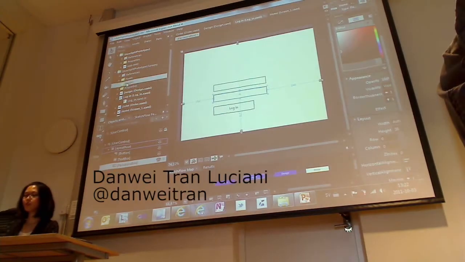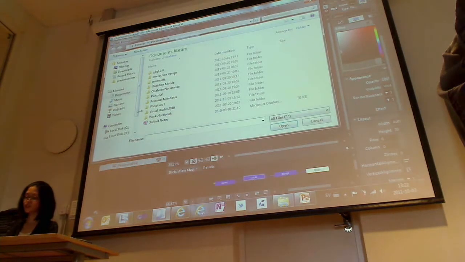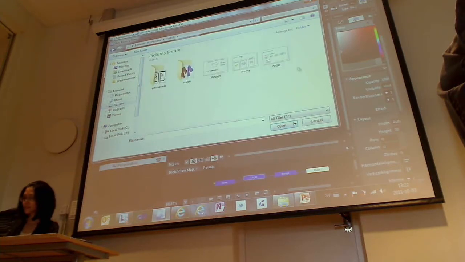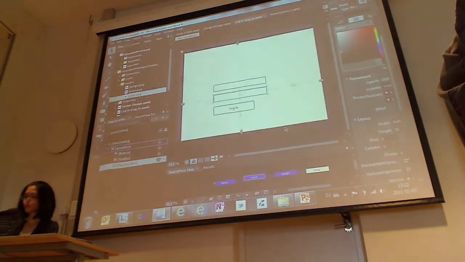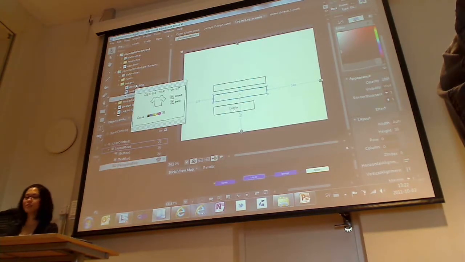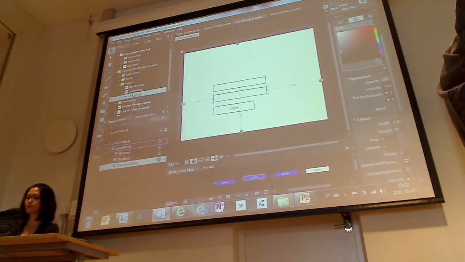Yeah, let's add my sketches that I have for the rest of the pages. I'll right-click on my folder and choose Add Existing Items. Then I find the sketches that I have on my computer and just open them. And if I put my cursor on top, I can see a little thumbnail view of the sketch. And I can easily get the sketch onto my artboard just by dragging and dropping.